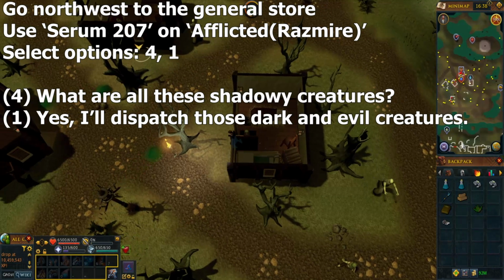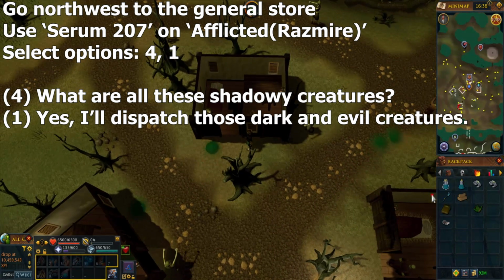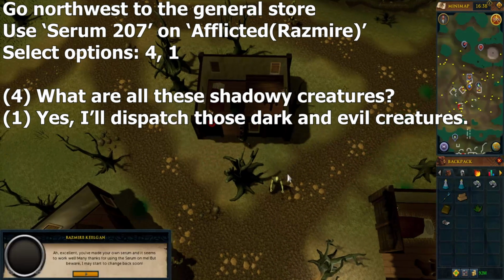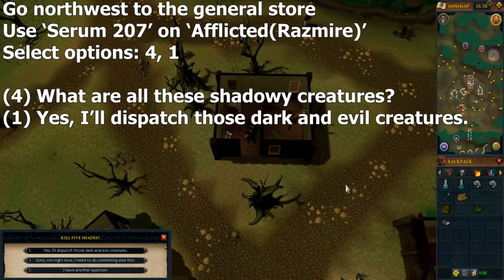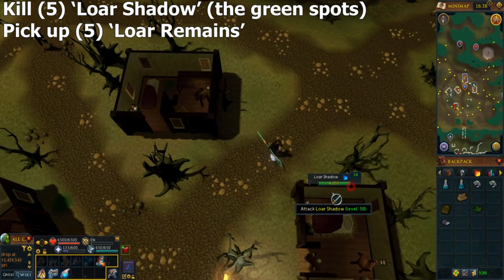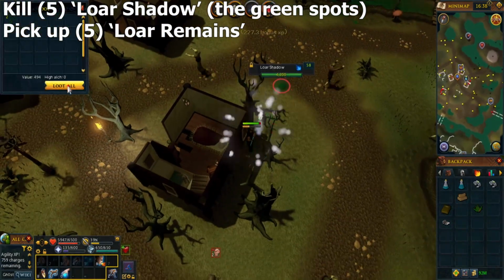Run northwest to the general store and use a Serum 207 on Afflicted Razmir. It should only use 1 dose. Continue the conversation, then select options 4 and 1. You see those green spots moving around outside? You have to kill 5 of them and collect the remains that they drop.